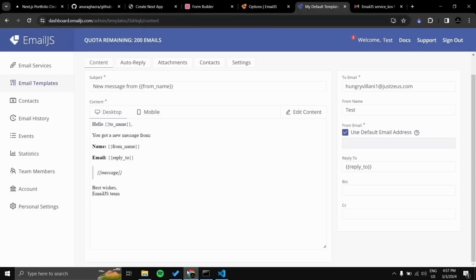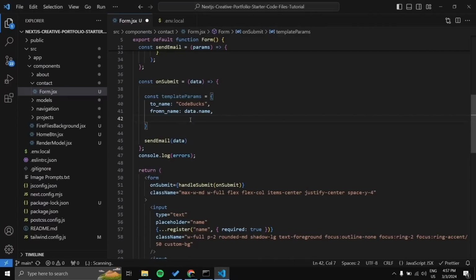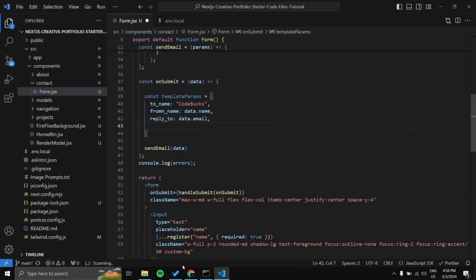Then we have reply to, which will store the email. After that we have the message. So that's it. Let's pass this templates in the send email function, and let's check this out.